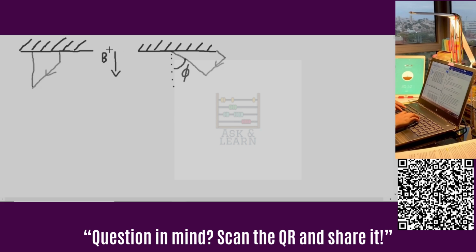So in both cases, we have a magnetic field that is also straight up and down. In this case, we have a current flowing from back to front of this rod. This rod is supposed to be three-dimensional here. This front end here is closer to you than the back end here. That's what this shorter string represents. So this is supposed to be going into the page three-dimensionally, and then you have a magnetic field going up and down, so it would be perpendicular, the magnetic field to the flowing current, and we have current flowing from back to front. So once a current is applied to it, the magnetic field causes it to swing up at an angle phi.